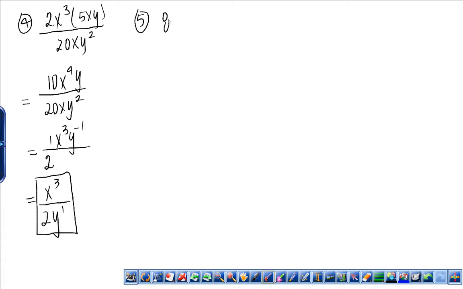How about if I just have an 8 raised to the 5/3? Now, I just want to simplify to the smallest possible number. With no calculator, what I would probably do here is change this to a radical. So remember, this number goes inside and this goes out. So this is going to be the cube root of 8 to the 5th power. Now, since I don't have a calculator, I'm never going to multiply this out. Anytime you want the cube root of something, this is how I rewrite this. This means the cube root, and I have 5 of these 8s.